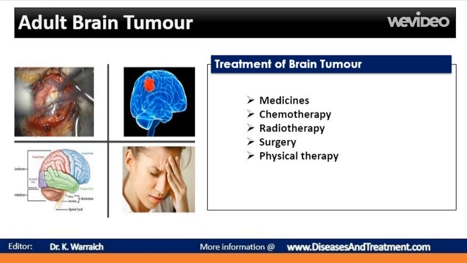Clinically dangerous benign tumors are also surgically removed. Metastatic brain tumors are treated according to guidelines for the type of original cancer. Surgery can be combined with other treatments such as radiation therapy and chemotherapy. Physical therapy, occupational therapy, and speech therapy can help you recover after neurosurgery. The outlook for a brain tumor will depend on the type, size, and location of the tumor, and your general health. Early treatment can prevent complications that can occur as a tumor grows and puts pressure on the skull and brain tissue.